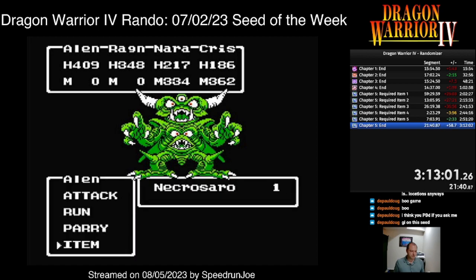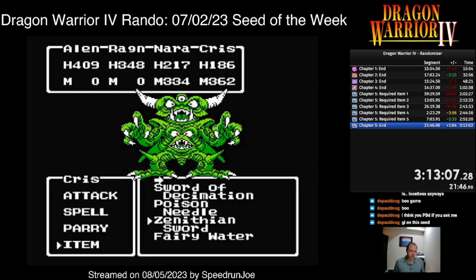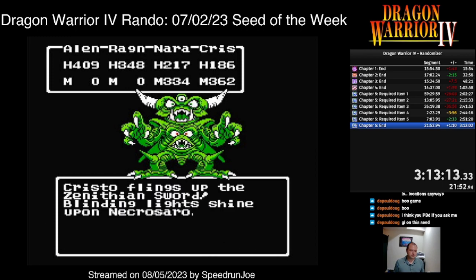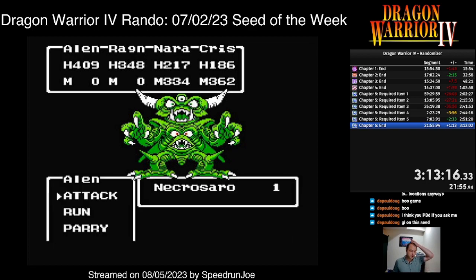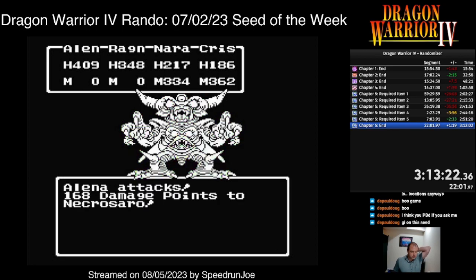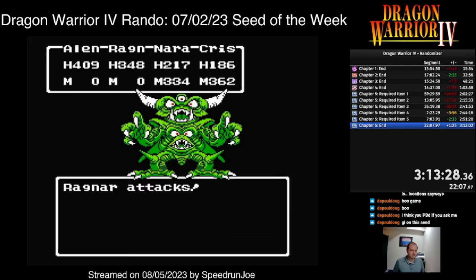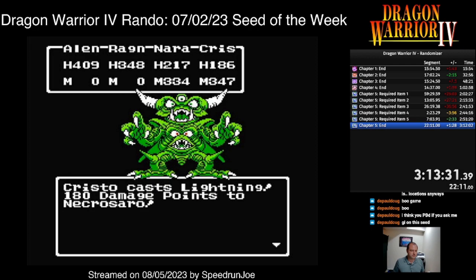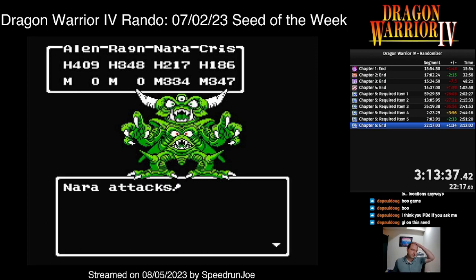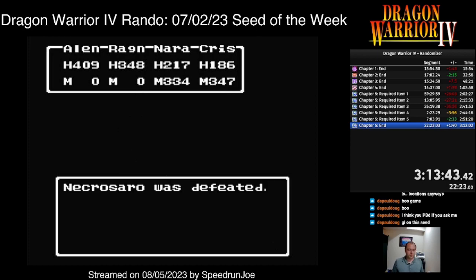He is asleep. Okay, so let's try hitting him with the Sword of Decimation. Actually, I'm going to hit him with the Z-Sword, too. Actually, his... Okay, nice. That's actually really good. We hit him both with... Although I think Cristo might be better off using Lightning here. Alright, he's back asleep. He should be gone here. There we go. Necrosaro is history. The world is saved.